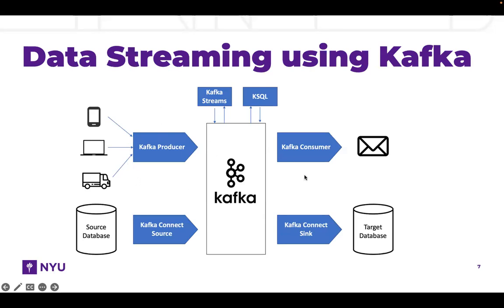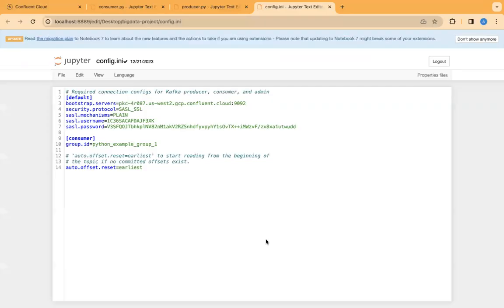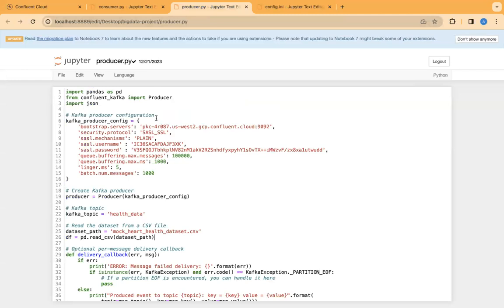In the previous video, we talked about how we'll set up a topic and a cluster on the Confluent Cloud. We saw how we have to write a configuration code to connect the producer and consumer that we'll be talking about in this part, and how we'll be connecting it to our Confluent cluster. So let's not waste any more time. Obviously, in the first part, we discussed the connection that we have to set up to connect our producer and consumer to the Kafka topic. And let's just jump straight to the producer.